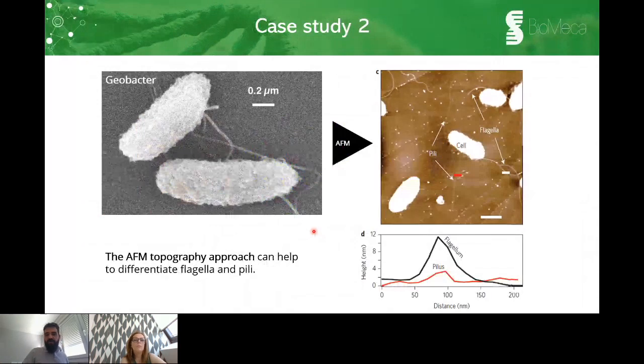Now, I'm showing another interesting work on the propagation of charge along individual bacterial pili. The nanoscale imaging of charge flow in proteins is very crucial to understand several cellular processes, including respiration, metabolism, or photosynthesis. Here, they show EFM can be used to directly visualize charge propagation along the pili with nanometer resolution and under ambient temperature conditions.